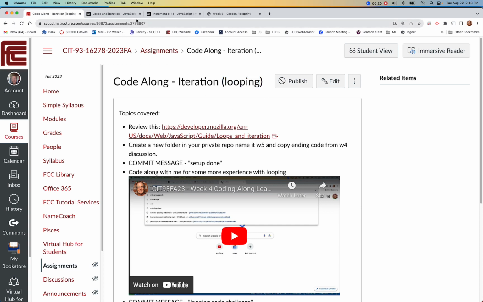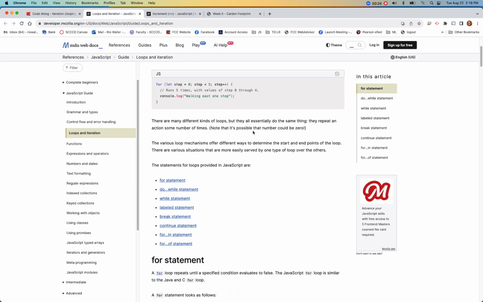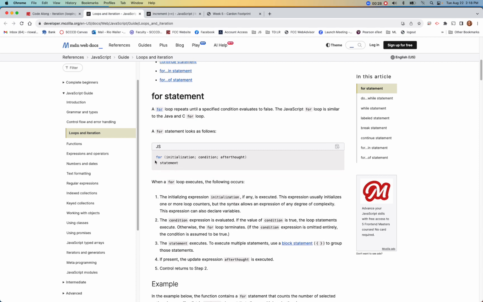So I've given you a link, like what I've done before, to the guides, and these are good to look through. In this case, I'd recommend copying this content for the for, because that's what we're going to write today. We're going to write some for loops because it's the traditional loop, even though I think the for of, like I showed you, is a little more straightforward. You're going to see for loops if you look at anybody's code. So let's do them.